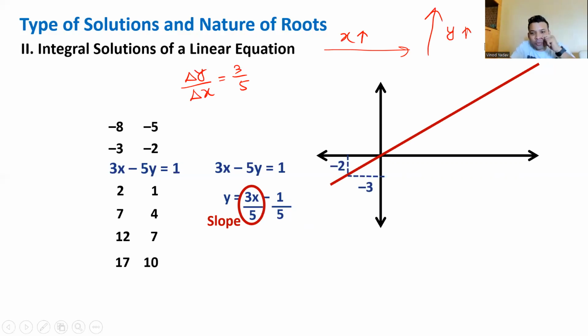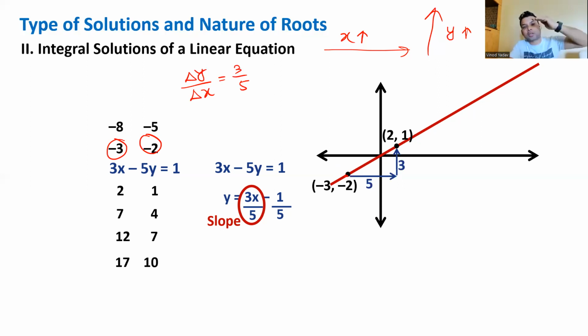ठीक है, you can just take any one point to begin with, x is -3, y is -2, ये वाला पॉइंट. So now if you move to the right side by 5 units, y will increase by 3 units. तो -3 से 5 राइट में जाओ, y will automatically increase by 3. That is the change in x and y का पैटर्न. तो -3 में 5 ऐड किया तो 2 आया, और -2 में 3 ऐड किया तो 1 पे चला गया. फिर से 2 से 5 यूनिट्स आगे जाओगे तो 7 मिलेगा x का, और 1 में ऑटोमेटिकली 3 ऐड हो जाएगा, तो (7, 4).